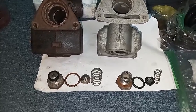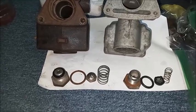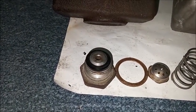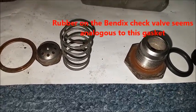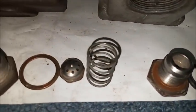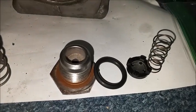The first thing I'm going to put back together on the masters is the outlet. They're similar, but not the same. The Bendix has a gasket, while the Delco has a copper washer. The Delco also has a rubber gasket there that the Bendix doesn't have. The Delco has a bigger spring, and the residual valve, I think they're called, is a little different. And I think the originals aren't exactly like these either, but they function.